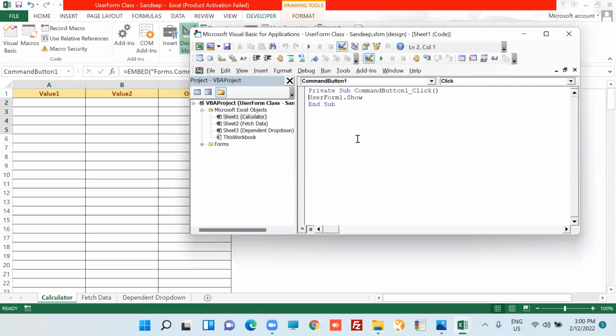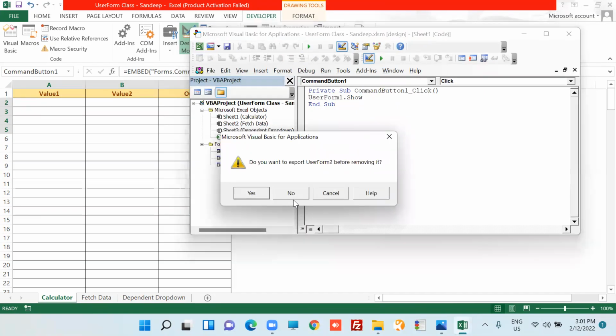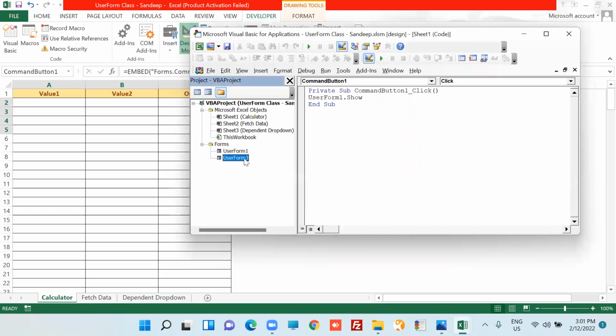And in this calculator, the form which you have already created, you can say UserForm1.Show. So it will show the user form for you. Let me remove this one. I do not require this one as well.